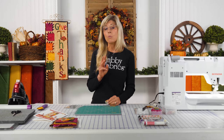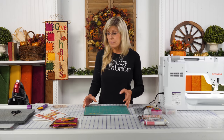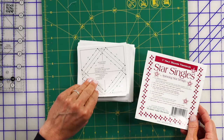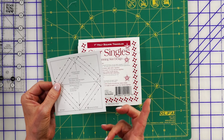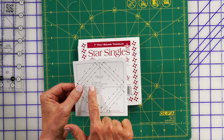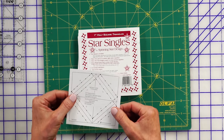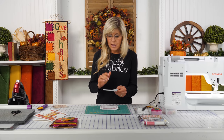So I told you there was a third way to achieve half-square triangles. You might have seen me use these on previous videos — they're called Star Singles. I love when I can sew on a line, and it increases my accuracy. With Star Singles, this allows you to make eight half-square triangles all at the same time by layering two pieces of larger fabric. You do have enough in your kit if you're being very careful the way you cut your background to cut your squares. The paper says cut 4-inch squares, and I recommend cutting just a little bit bigger — our paper is about 4¼ — so that you're able to assure accurate half-square triangles.